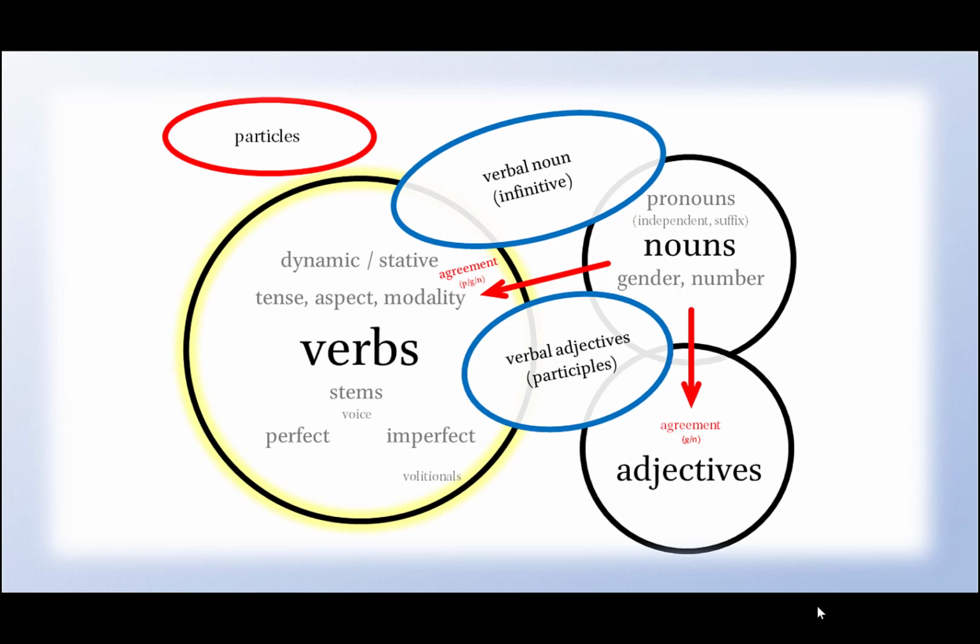What else do we see in the verb circle? Well, under the word verbs there, we see stems. The Hebrew word for stems is the binyanim. Interestingly, this is an Aramaic word, binyan, which means structure. And we can see that in the glossary of Biblical Aramaic for biblical interpreters. This word appears in Ezra.